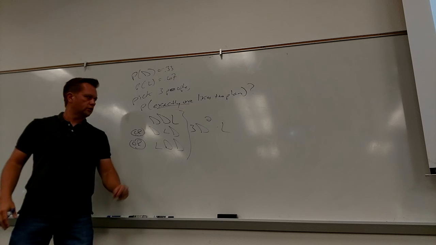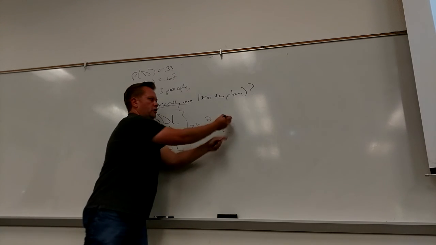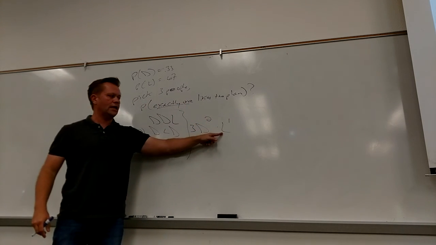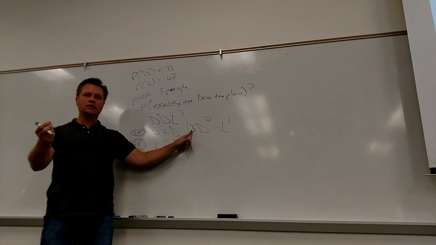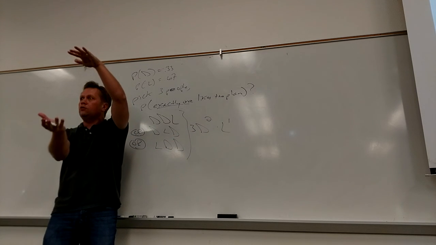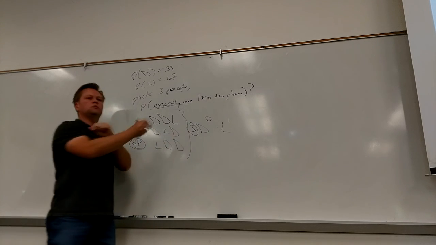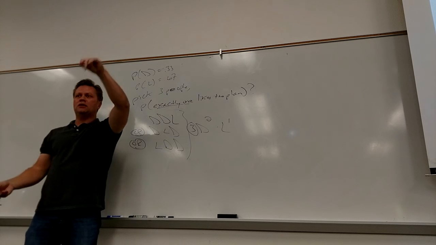Okay, so look how this makes sense. That's power of 2, and this is a power of 1. Why does that make sense? Because I wanted exactly 1 to like it, which means there must have been 2 disliking it, and this number is just how many ways to do that. So I'm going to let the calculator do this part when they get stupid big. And when I say stupid big, I mean in the millions.